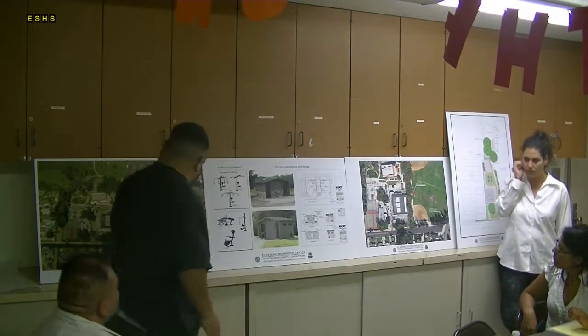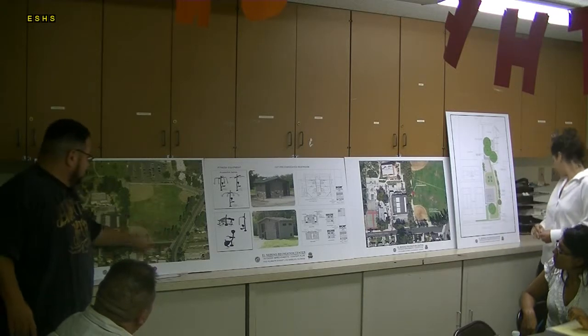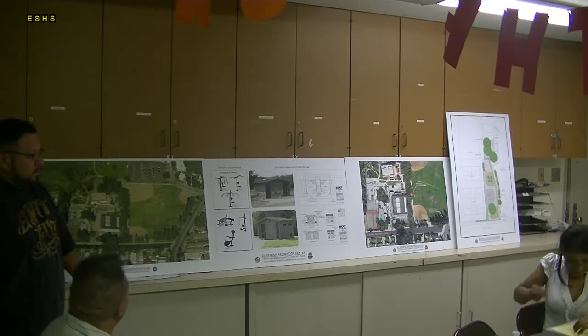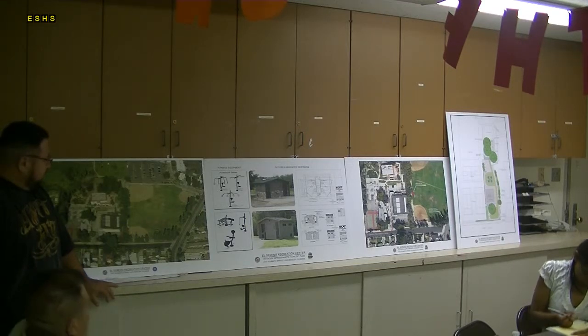Isn't that far for people who want to have fun with their kids? Yeah, I think that would be far for a bathroom, for my toddler. It's the same thing over here, because people are walking from here all the way up here, or they're walking all the way across to the porta potties. So technically, it's actually closer right here because of the angle and the dimensions of the field.